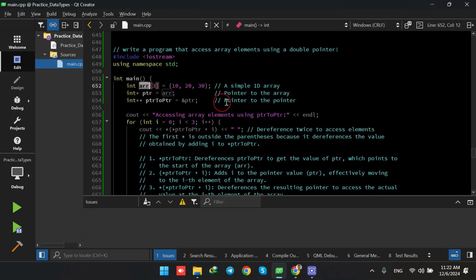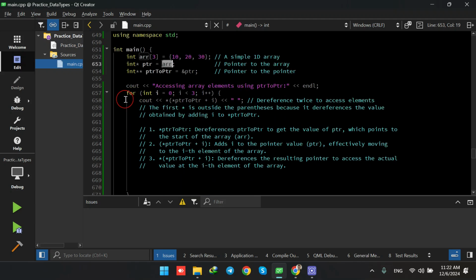And then we are having a pointer to this pointer. So a double pointer is defined here, and we are pointing to the first pointer. Note that when we would like to point at the beginning of an array, we don't need the and sign in here. We just point at the name of the array. So basically, you just need to write down the name of the array.